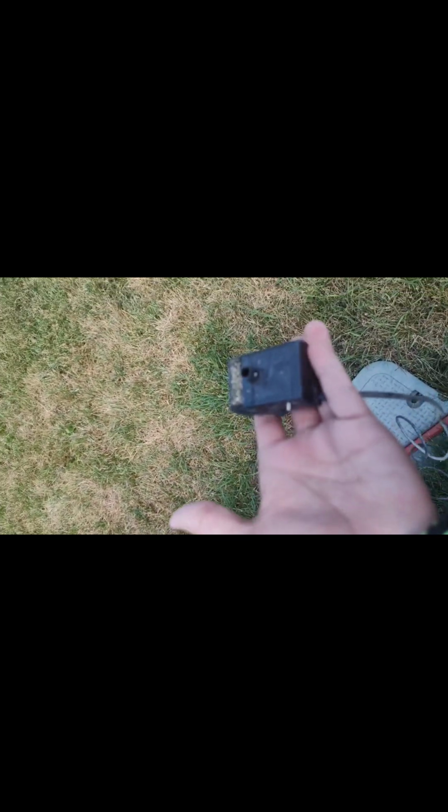This is it. This is the pump. Tiny pump. That's literally the tiny pump. It has a long cord to this that's supposed to stick into the ground, but this cord, that's how tiny it is. What?